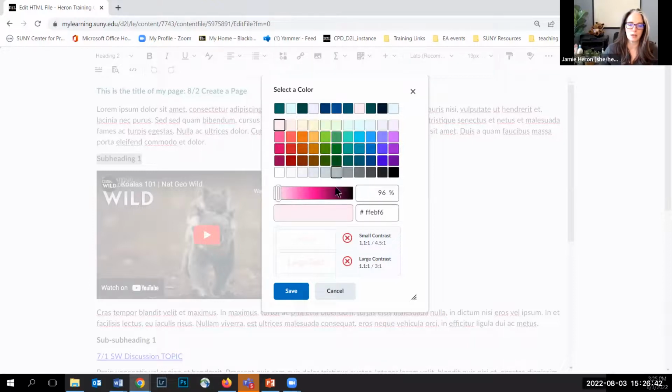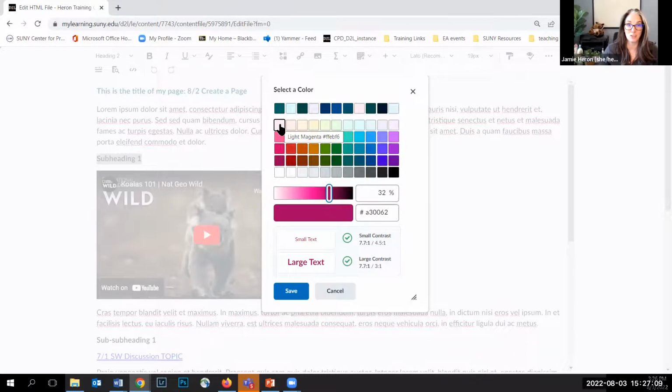What happens when I select that color is Brightspace indicates with this X that there is insufficient contrast between the text color and the background. So Brightspace is helping us meet that one principle of using color appropriately. So I have an option. I can choose another darker color here, or I can drag the scale over until it meets both of these and indicates, yes, that is sufficient contrast.